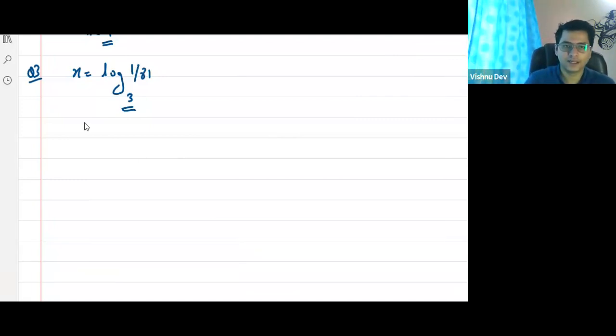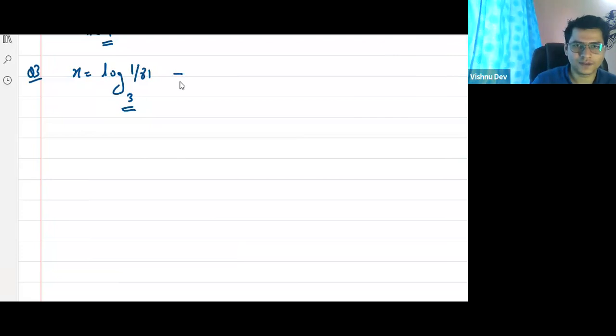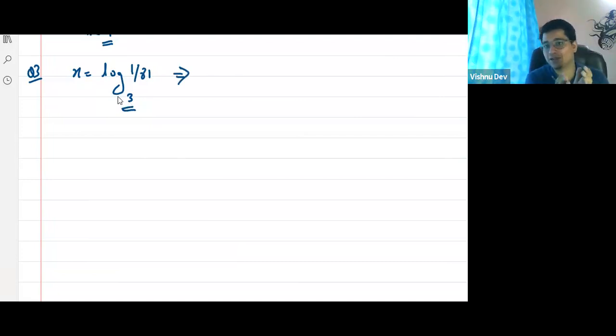Anvita, that 3 to the power x, 3 to the power x, right? So let's see. First, convert it into exponent form. Everyone would have converted into exponent form. So this is base. This is base. Again, जो नीचे रहता है, that is your base, right? So base is 3. Now this is power x, and this is 1 by 81.